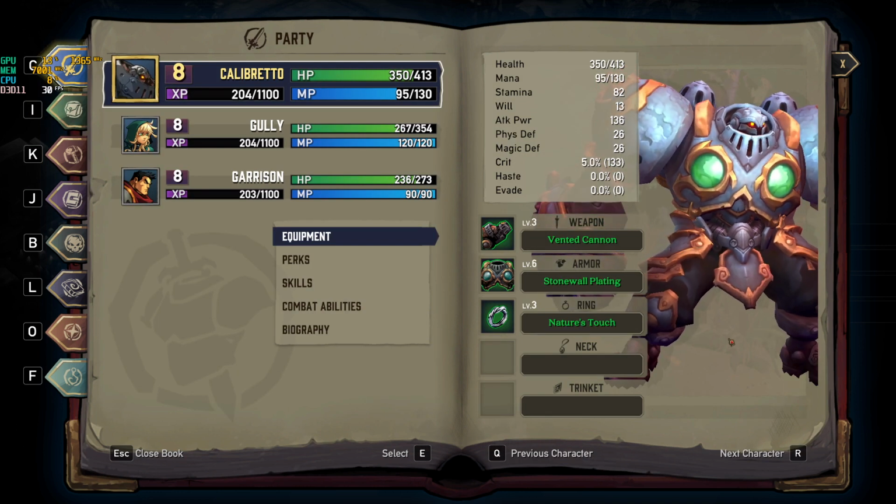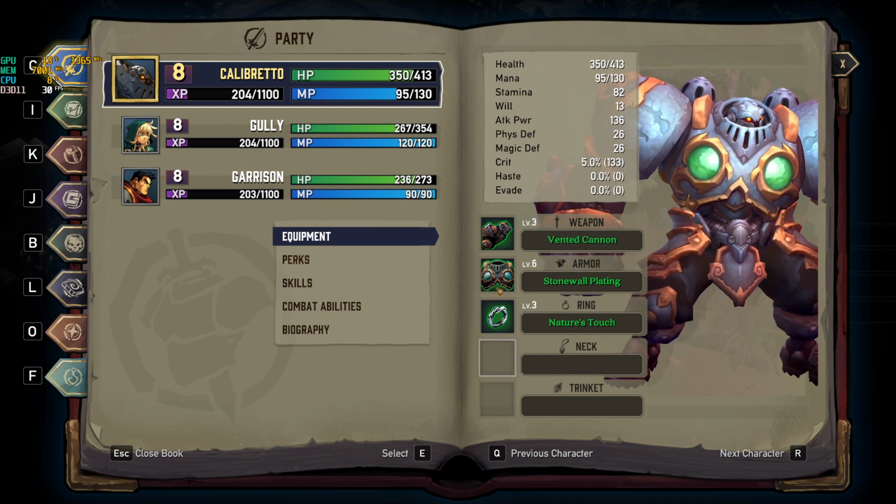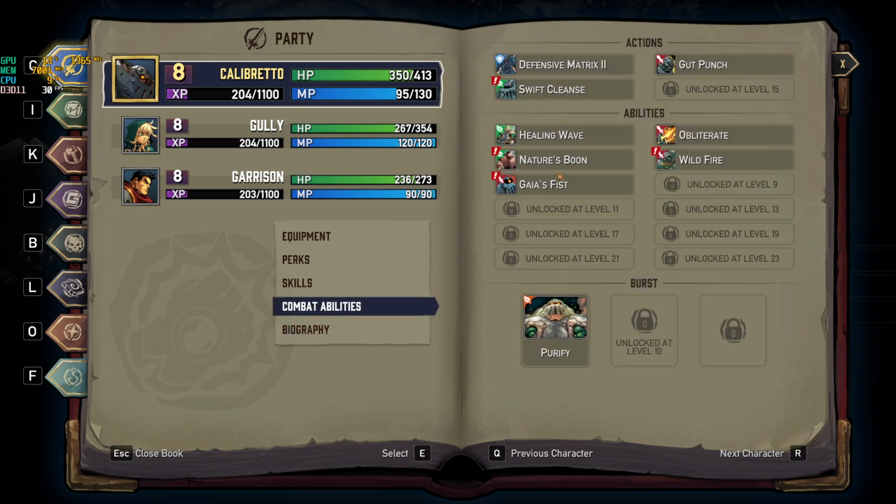Here's my heroes. You can look at them, at their abilities and such, their items that they equipped, and you can read up about different combat abilities, what they do and so on. There's also something called a burst ability. Burst ability is when all your characters are taking damage and fighting. Eventually they build up this burst meter, and one of them can unleash a kind of big attack, right?